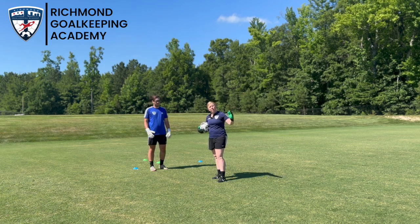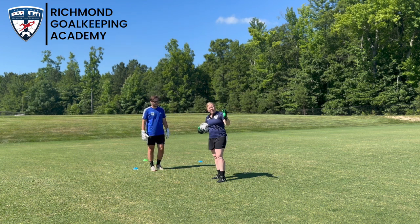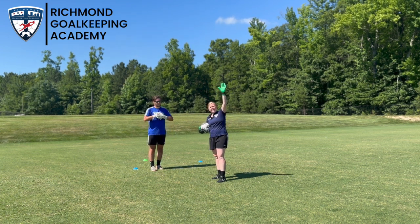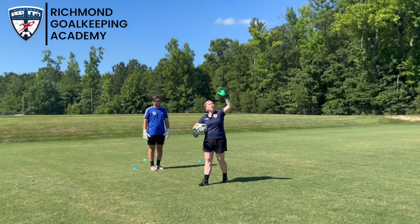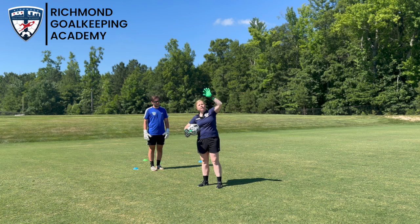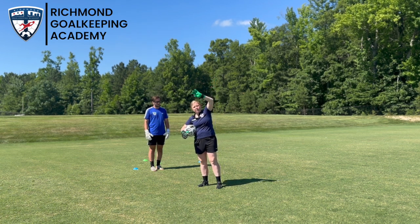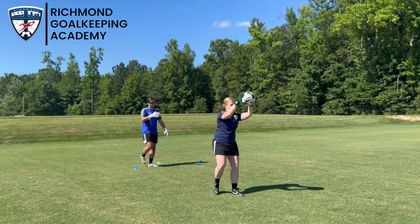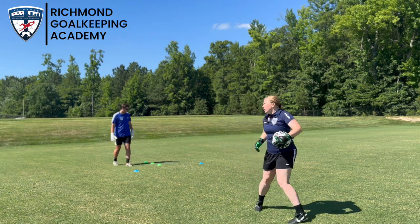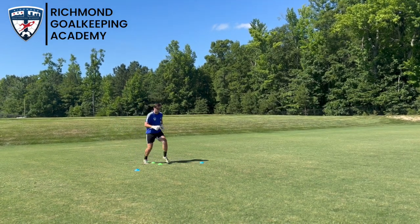So when you see the ball coming in, most importantly, you need to read it. You don't want to just go when it's at its highest point. Let the ball drop a little bit, and ideally you want to win it halfway between your highest point and the ball's highest point. You should be meeting the ball simultaneously, catch in front, and then landing on two feet. So coach, read the ball a little bit more. Yep. Set.